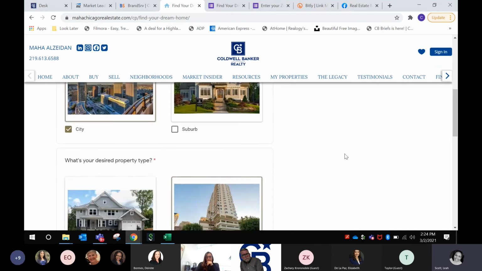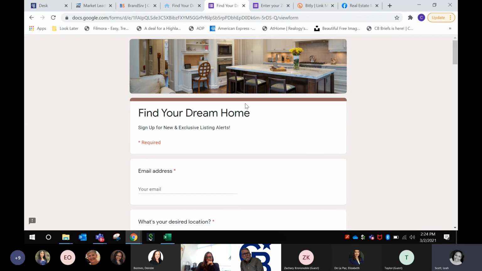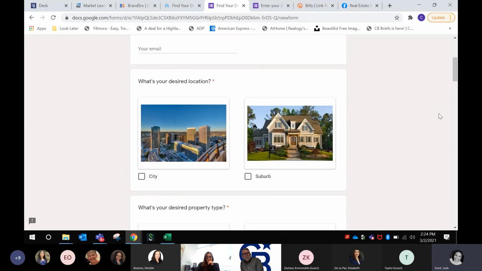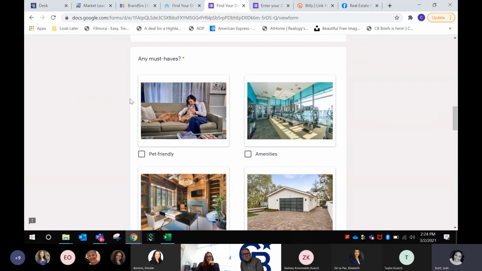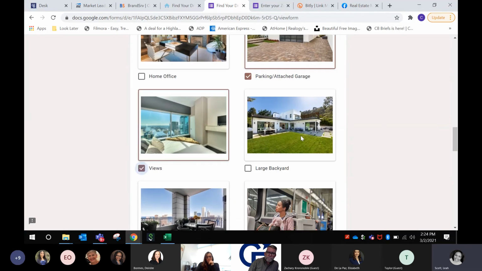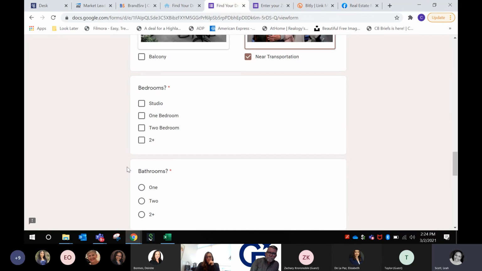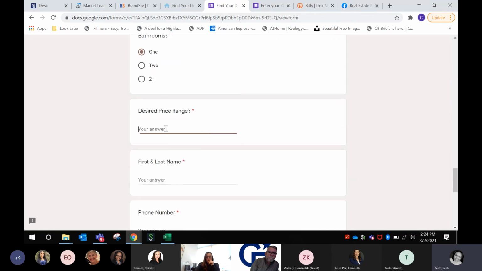Actually, I would like to show you the full page here. So this is what it looks like with all the amenity options and the must-haves. You can select it right on this form. Bedrooms, all of this information here.